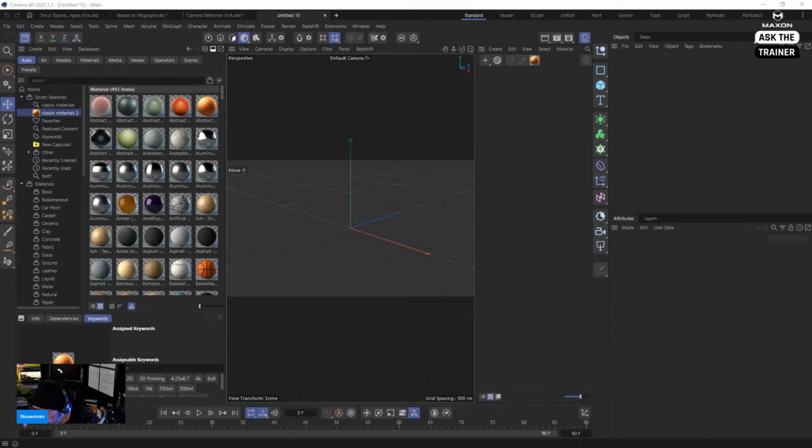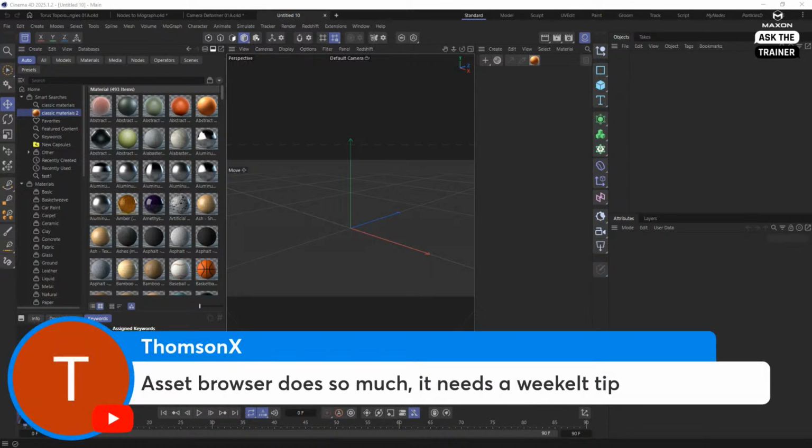The last question, let me see. There's a question about bubbles. That is something I may do as a tutorial. I'm marking it with a green color to become a tutorial. And now, Thomson X, a very great comment. The asset browser does so much.